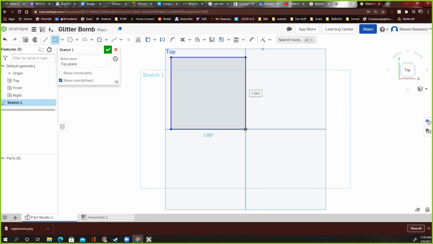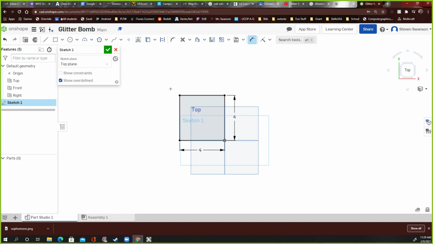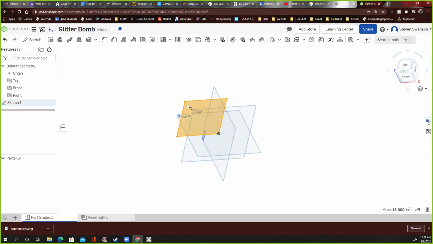How big will this be? That thing looked like it's about 4 inches by 4 inches. So that's what I'm going to go by. It definitely looks squarish shape, the overall dimension anyway. So that's what I'm going to go with, 4 inches. In real life, we would measure the width of the phones and all that stuff, but this seems close enough. So we'll just click check mark, and then click this, and let's extrude it upwards.